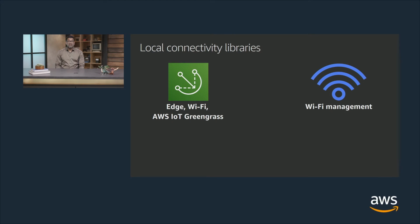You also get Wi-Fi management, so if you had several connections or you want to manage credentials, you can do that using Amazon FreeRTOS. You even have access to Bluetooth Low Energy. So if you want to connect to Bluetooth devices, you can do that using the service. You have iOS and Android SDKs that are available. So if you want to develop for either of those platforms, you can utilize Amazon FreeRTOS.